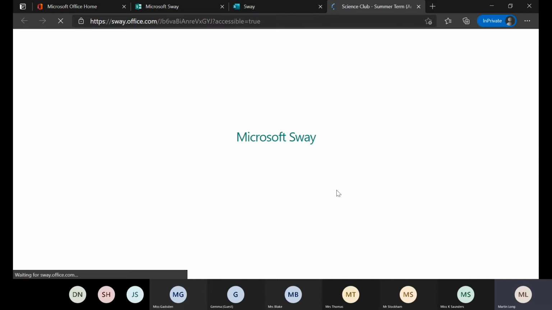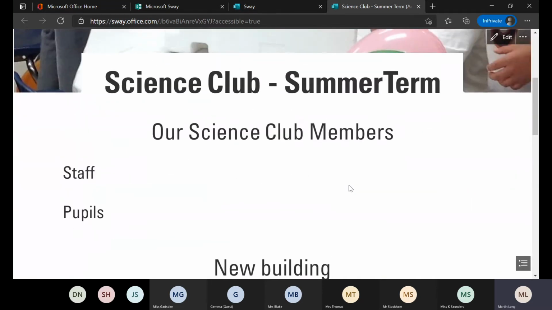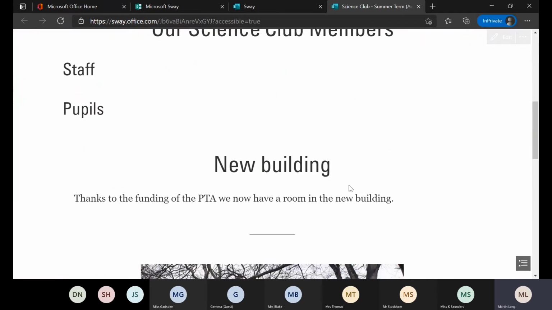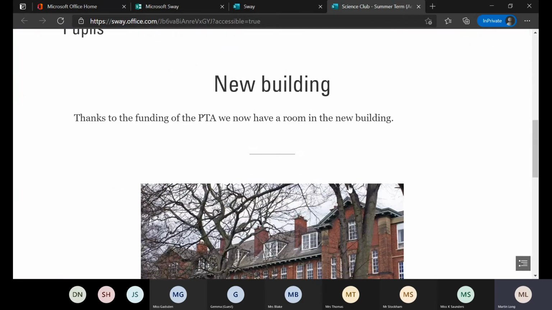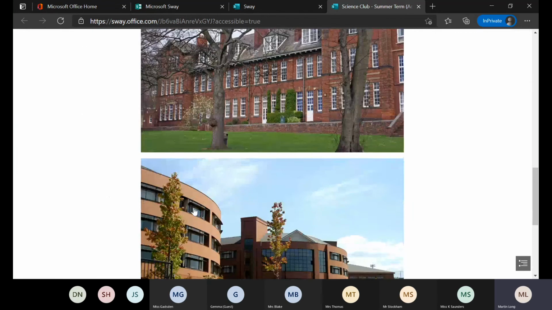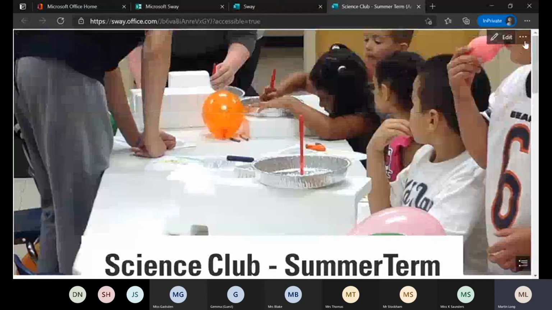You can have an accessibility view as well. And what it does is it takes out a lot of that busyness around your Sway. It leaves in the fact that you can scroll, but it takes out all those different colors in the backgrounds. It takes out the animations and it makes it more of a static experience, but you can still scroll up and down through it. So there's different ways to control that as well.